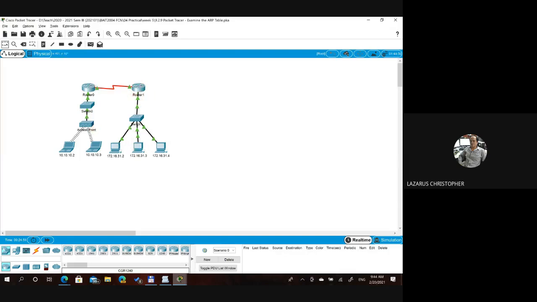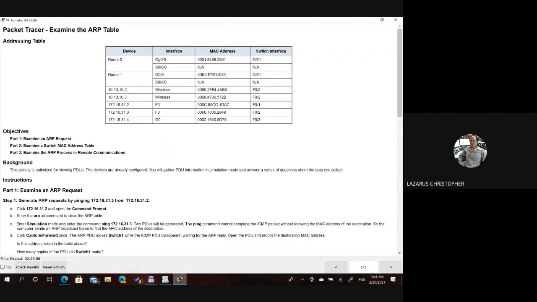So in terms of ARP, how does ARP help this host to achieve that? This is the objective of part 3: examine the ARP process in remote communications.